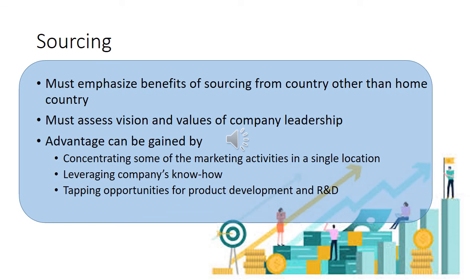Sourcing. In global marketing, the issue of customer value is incredibly tied to the sourcing decision. In today's competitive marketplace, companies are under intense pressure to lower costs. One way to do this is to locate manufacturing and other activity in China, India, or another low-wage country. As this discussion suggests, the decision of where to locate key business activity depends on factors besides cost. There are no simple rules to guide sourcing decisions. Indeed, the sourcing decision is one of the most complex and important decisions faced by a global company, and several ways to approach it are by emphasizing the benefit of sourcing from countries other than the home country, assessing the vision and values of company leadership, and gaining efficiency by concentrating some marketing activity in a single location, leveraging company know-how, and tapping opportunities for product development and R&D.